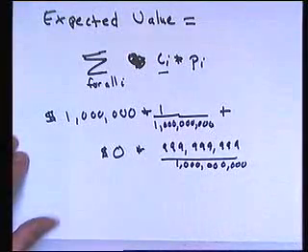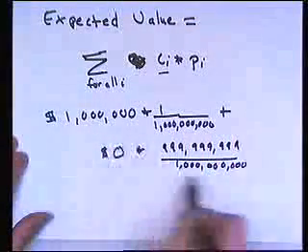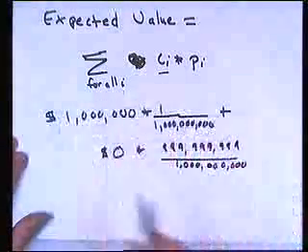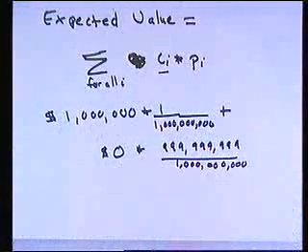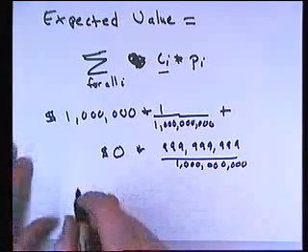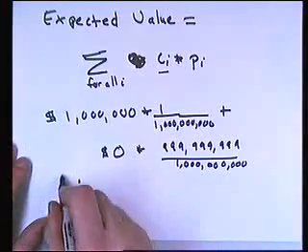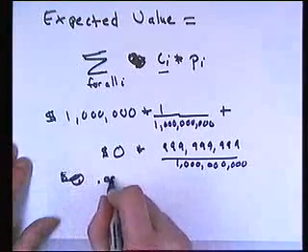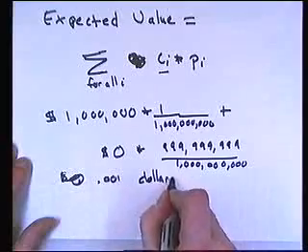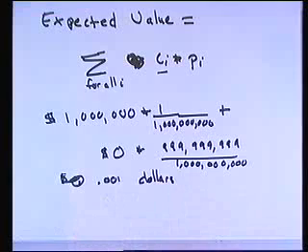And so given that, we say, what's the expected value? In this case, you win nothing. And in this case, what you have is $1 million times 1 over a billion. The expected value of your ticket in that case is going to be $0.001, 1/1000th of a dollar, plus nothing is 1/1000th of a dollar. So that's the expected value of your lottery ticket when you buy it.